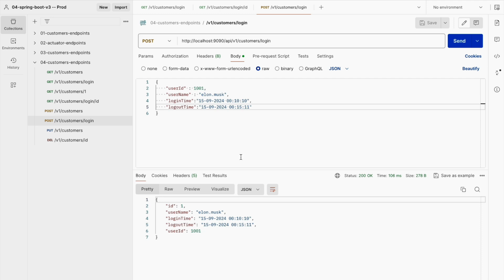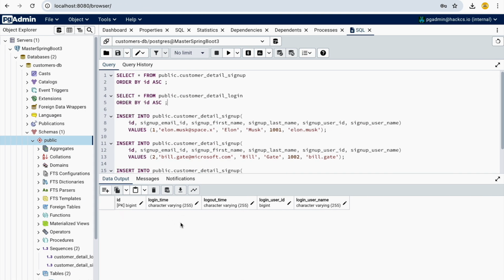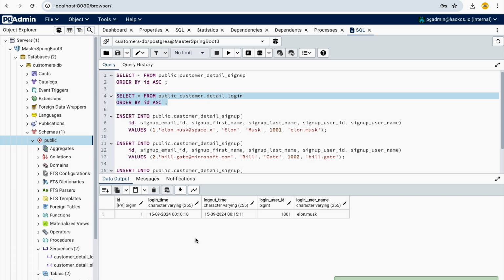So we have returned the ID when they have inserted the record in our database, and it will return the ID which they have generated. So now we'll come back to our database to see there was no record in the database. Now we'll rerun our query and see what will come. Okay, perfect. The record is appearing in here: username anonymous has logged in during this time and logged out during this time.